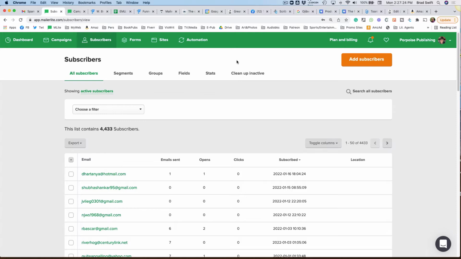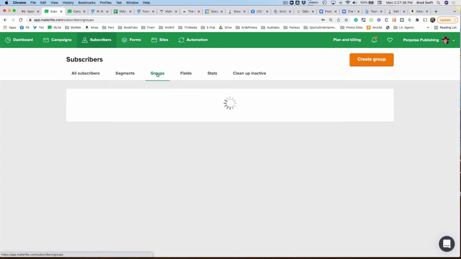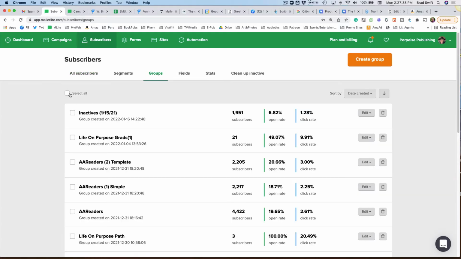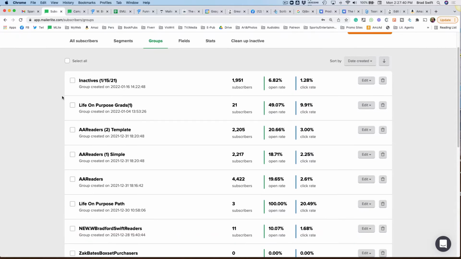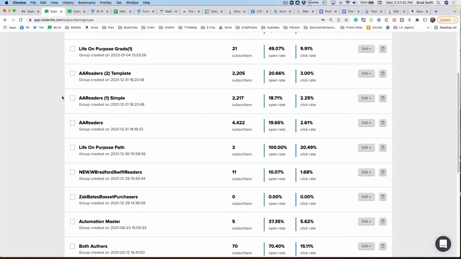Now this is where the groups, or tags as they're sometimes called, become important. So again, we're back to the subscriber area on the top header, and we want to go to groups. Now we have a number of groups here. What we really want to look at first is the new readers group, the one that I just set up, that has so far 11 subscribers that have somehow found their way in there.